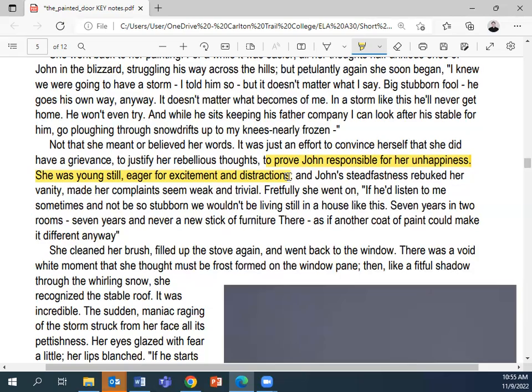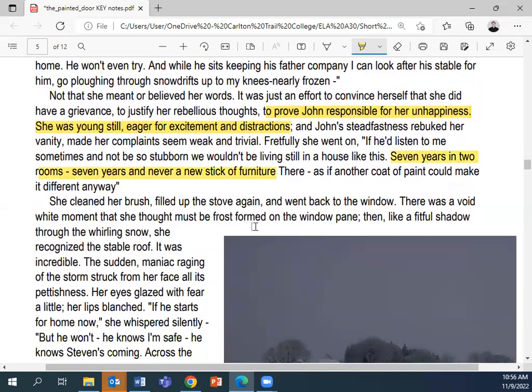So again, for seven years, she's been feeling this way. She's been depressed. She's been lonely. She doesn't see the point anymore of even going to these dances and neighbors because it's all the same stuff. And for seven years, she's been at her home in two rooms. Nothing's changed. Right? Can you maybe understand why she's depressed? Yeah. It's almost like solitary confinement, right? If you throw a person in solitary confinement, they go mad after a while. It actually goes against human rights in some ways.